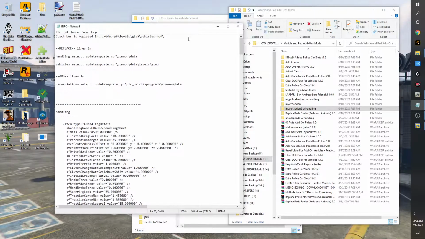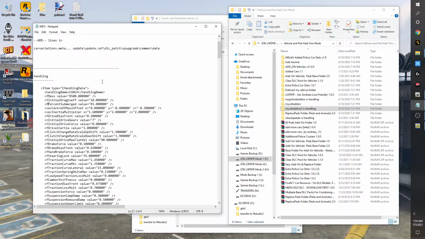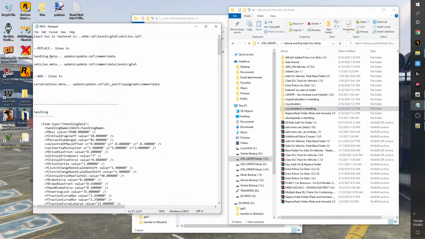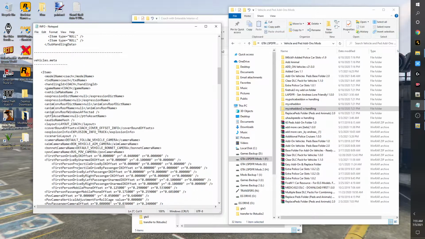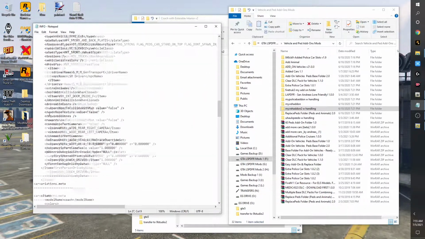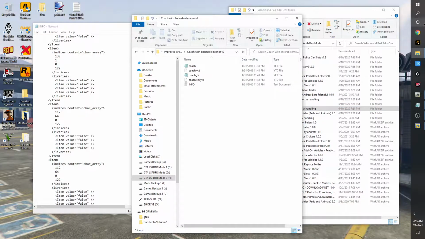Okay, let me close this out. They give us the handling meta, the vehicle meta, and car variations information, which is perfect. Within my add-on folder, I have these files already set up, and let me show you what I'm talking about.